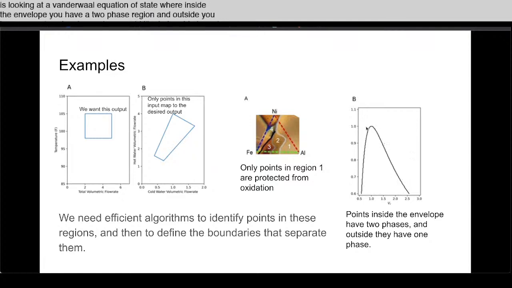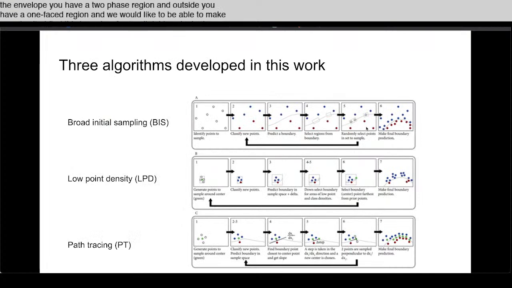We looked at three different algorithms in here. One is called Broad Initial Sampling. It's kind of like a grid but you put random points or Latin hypercube or Sobol, whatever your sampling choices. You classify them, you get an initial guess of where the boundary is, and then you refine around the boundary to put points so that you get a better and better prediction.